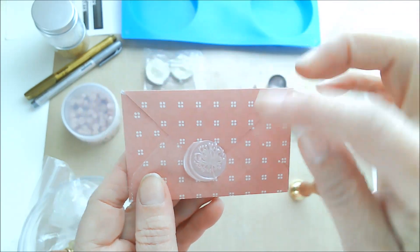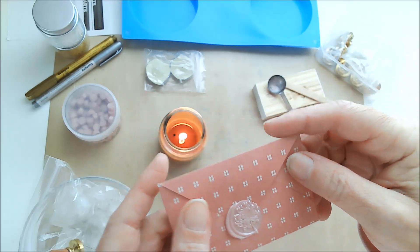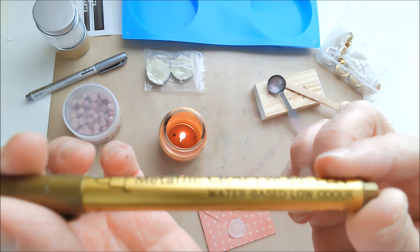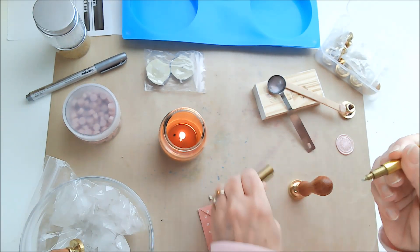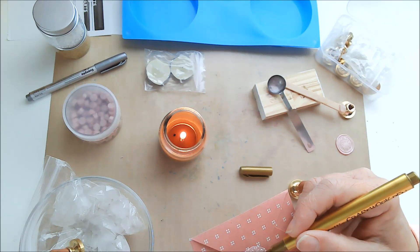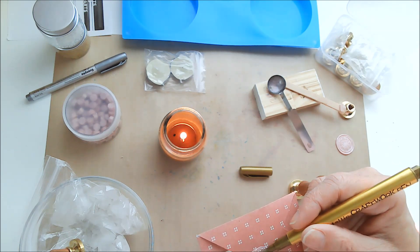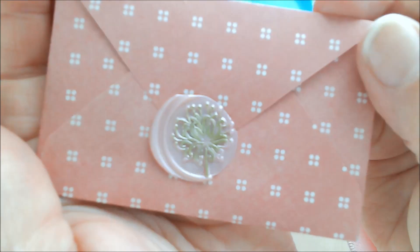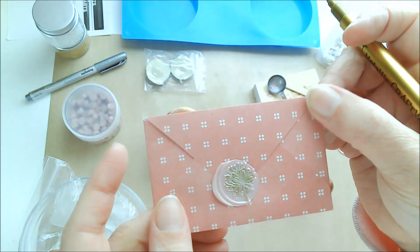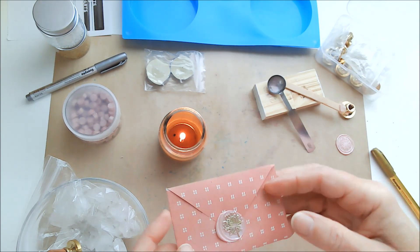And there it is — it is off on one side and not the other, so I didn't get it centered. Like I said, if you put in three wax beads you're going to get a lot more wax. Now I'm going to show you something — I'm going to use this metallic paint pen and just go over the image. You don't have to be an artist to do this; just rub it over the raised image and you will get an absolutely gorgeous effect. Look at that — so beautiful! I know the coloring on my camera is a bit off, but it is absolutely gorgeous.